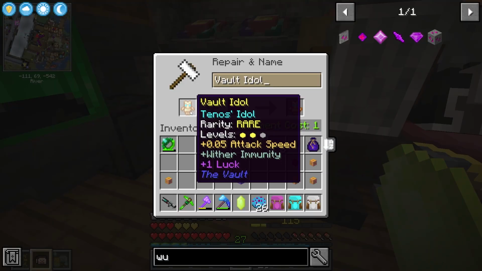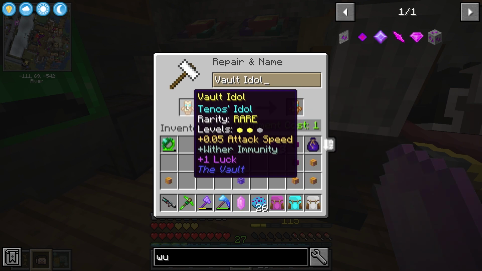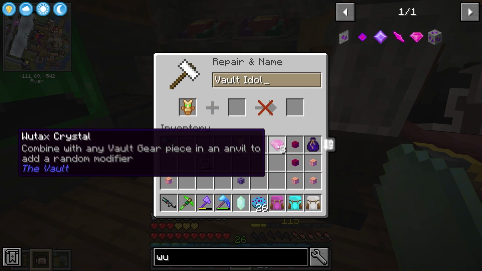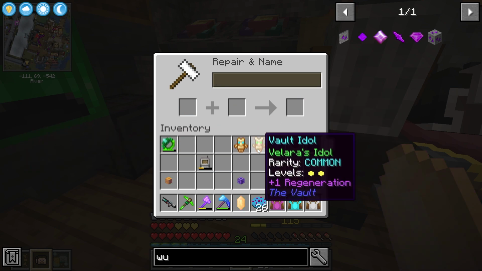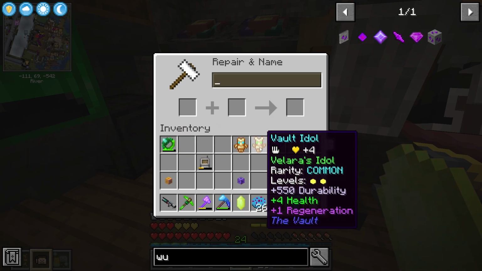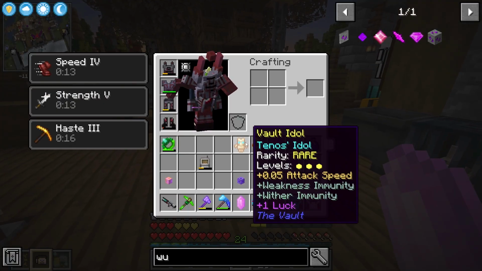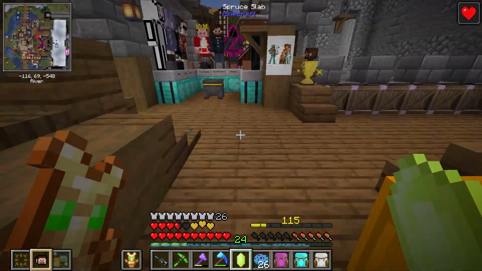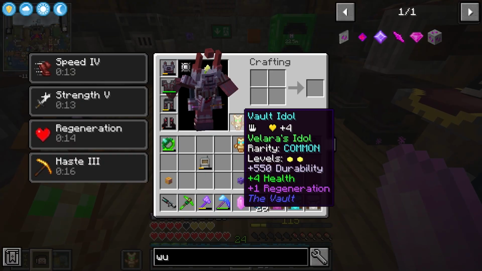So I decided to go ahead and just run my idol here. And this idol has wither immunity with plus luck 1. What? I was not expecting that. And then what does this one give me? Some health. This one's like a regeneration one. But yeah, look at that luck 1. Like regeneration, this is something nice we could always have on us. It's like a nice little handy buff.